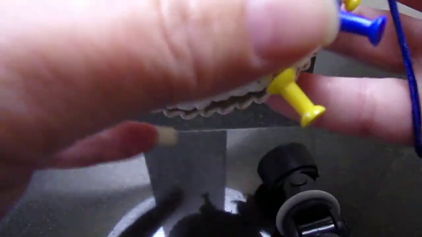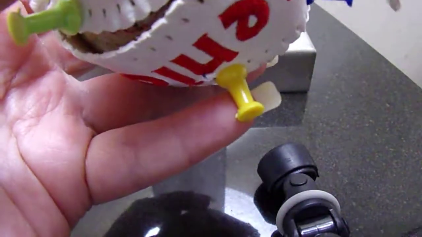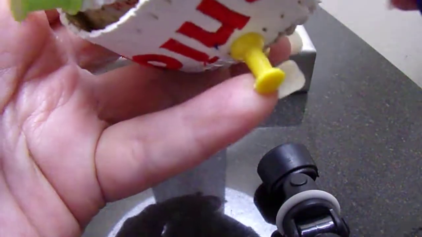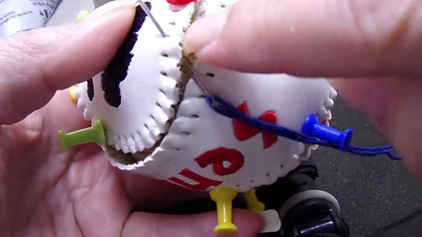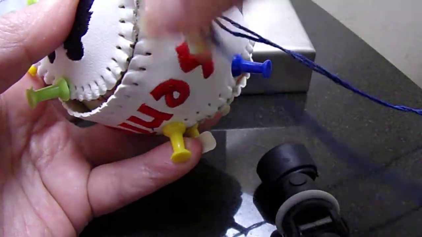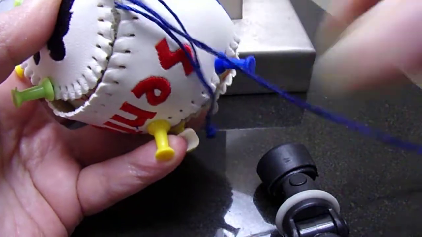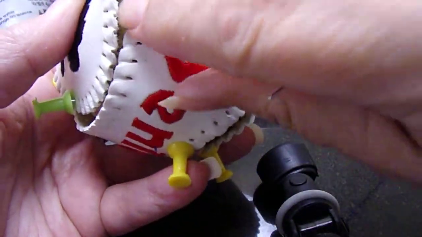I'm trying to decide where I want to start because I marked that too close to his name and I really don't want to start there. Let's start over here—this seems like a good start point. I'm going to pull it so my knot will be down in the cover, and I'm just going to pull my thread all the way through.